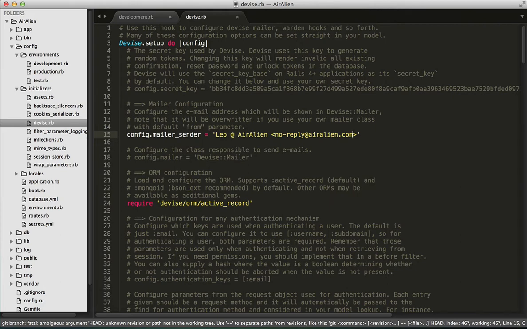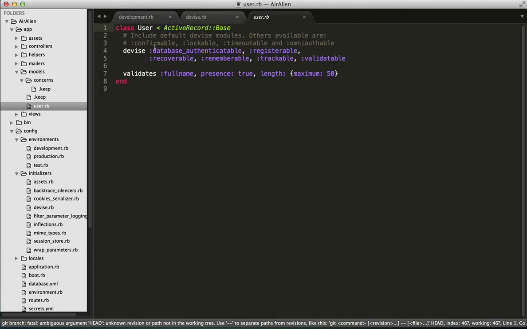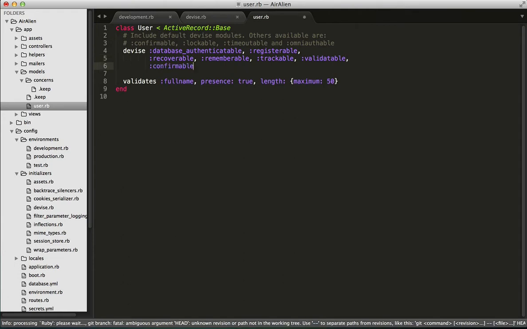Now, because we want to send the confirmation email to the user, we're going to do that with the help of Devise. So open app, models, user.rb. Here we need to get this one, which is confirmable. Put it here, put a comma, and yep, that's it. Now, because when we first created the Devise object, we didn't have this option, right now, to make it work, we have to manually add the confirmable fields into our Devise object.